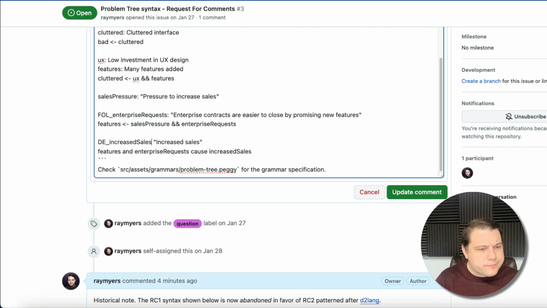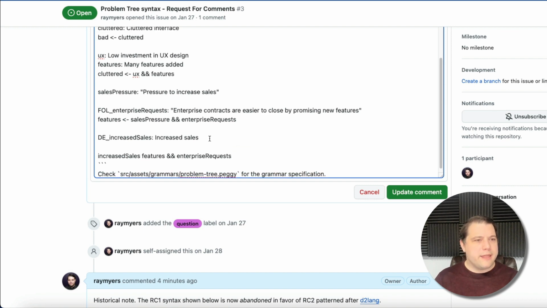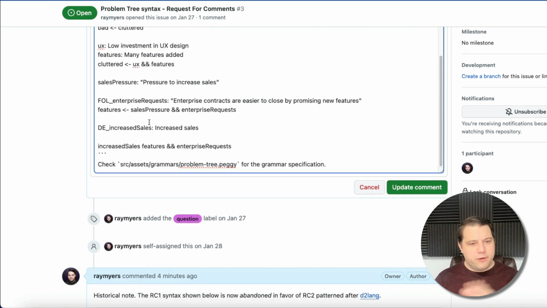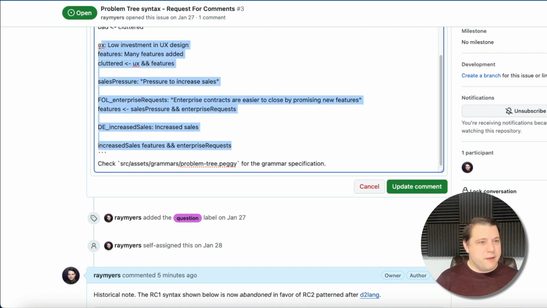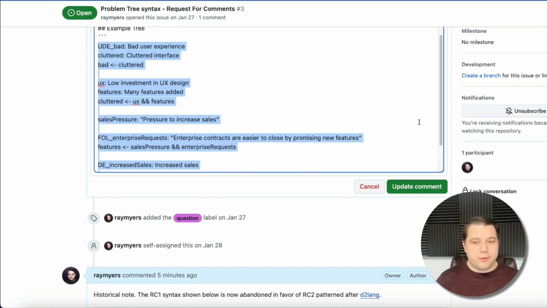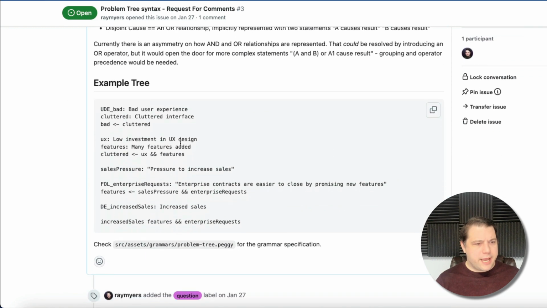So again, just a simple colon there. And one more causal relationship with an and. So I think if I've done all this right, in the end we should be able to run this through a unit test and it will parse this example. So this is our new proposed syntax.